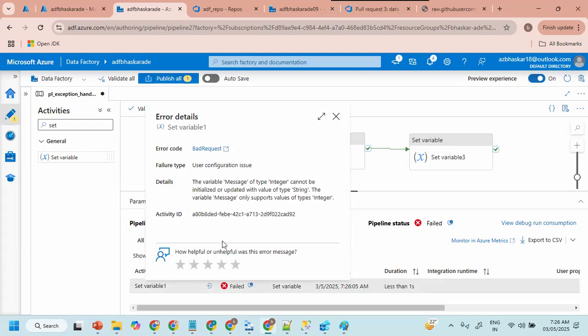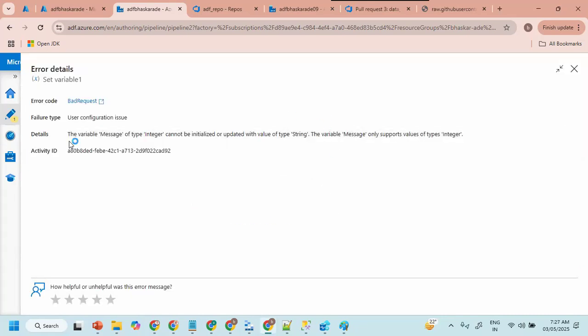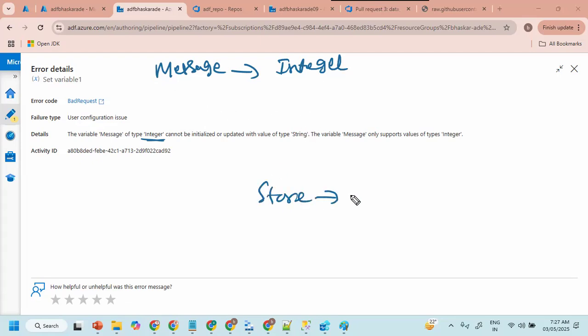Okay, so let me show you what error we are having. If you go here, then you can see error code and error message. You can see the variable message of type integer. That means message is the name of the variable. This data type is integer, and you're trying to store success.